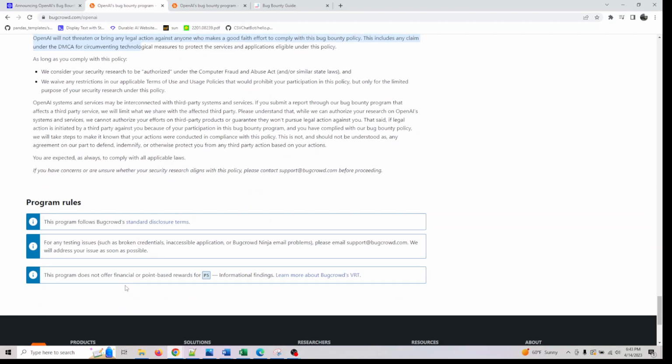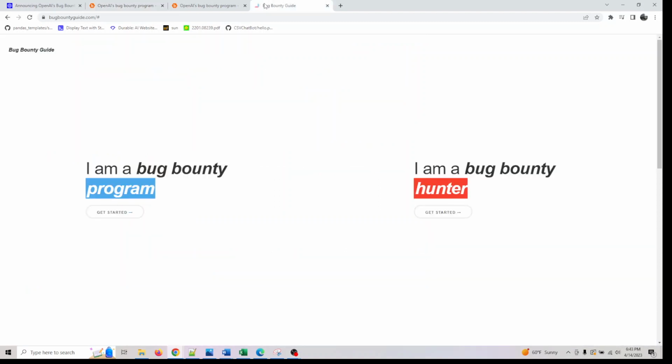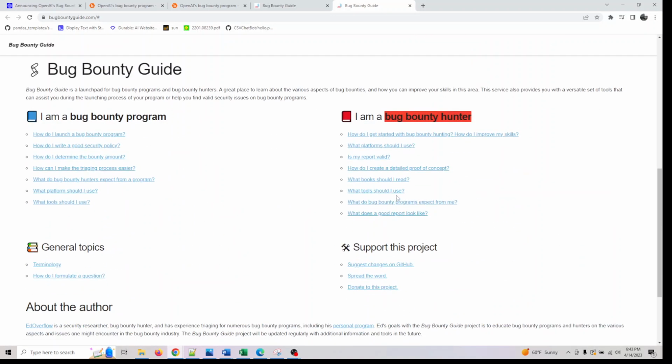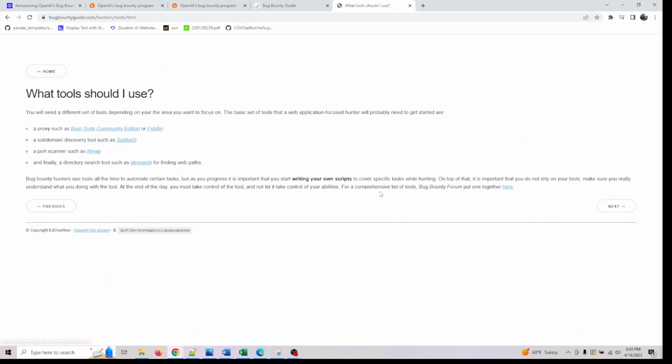And after this, one more thing I wanted to provide you, and I will also be providing a link, is the Bug Bounty Hunter starter guide. If you click on the starter guide, here is a list of tools you can use to actually start your project. So let's look at some tools. You can play around with this.